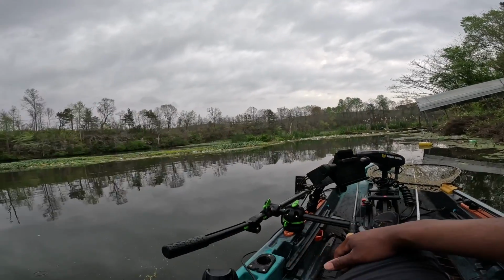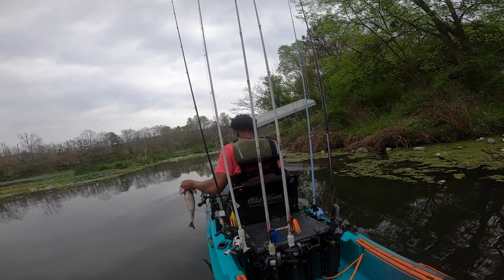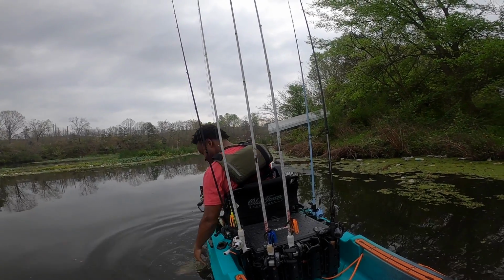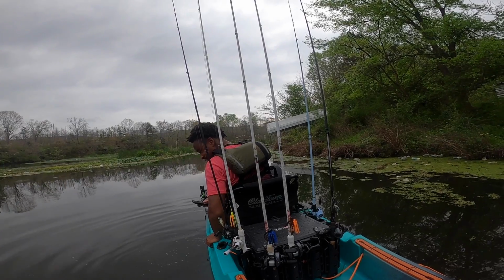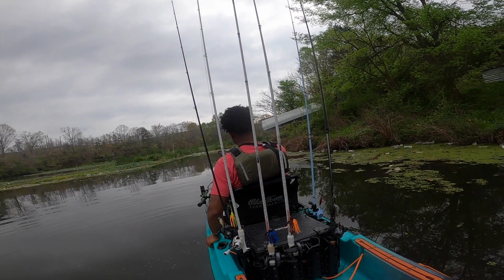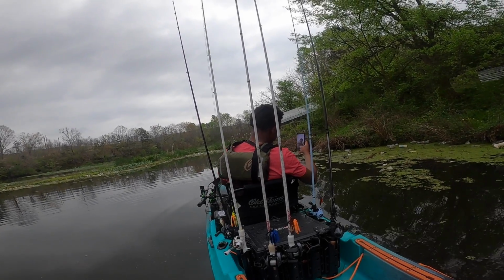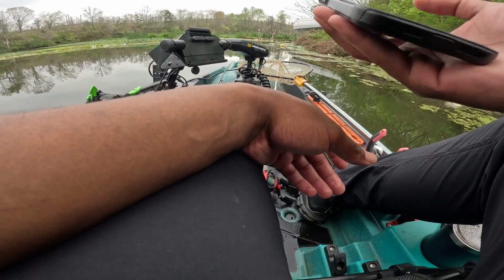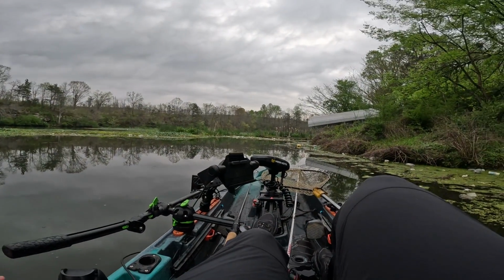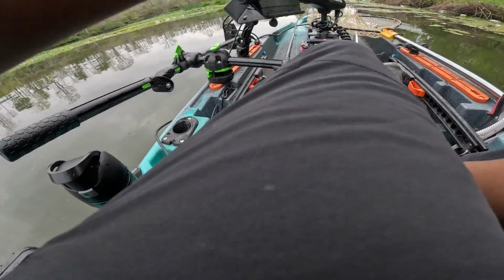First frog fish of the year also. Gosh, I could give this fish a hug. I could just squeeze him. See you, sir. There's literally nothing better. There's nothing in this world better than a frogfish. Look at that. All right, guys, got fish number 1. Let's go. Let's go.